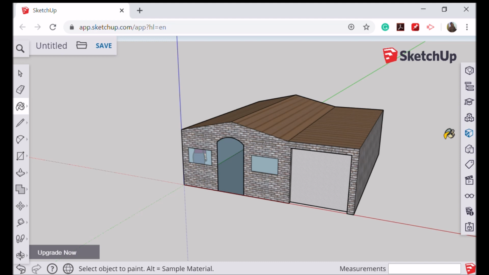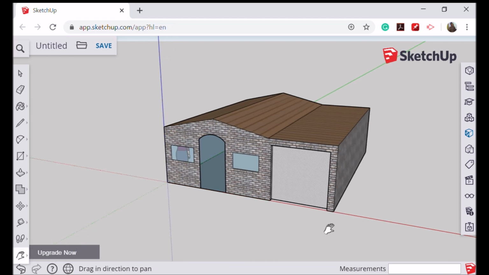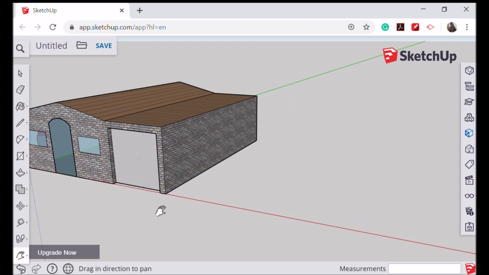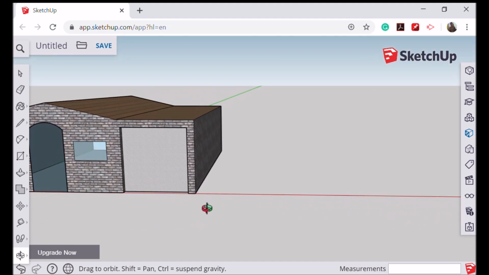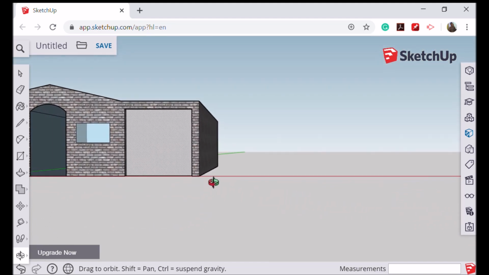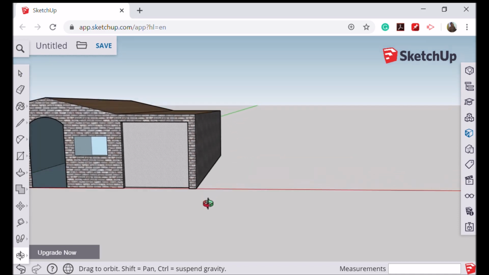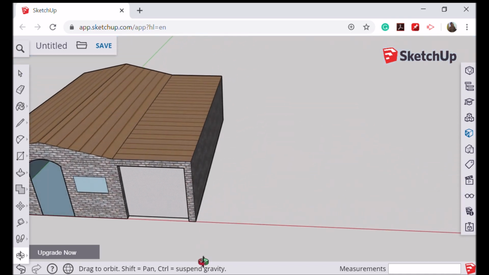So next, I am going to make a yard on the right side of the house, which will be here. So let me rotate it to a more horizontal view, and from a top view right here. So let me first make a rectangle on the ground, so you can see the blue color here. So draw a rectangle.